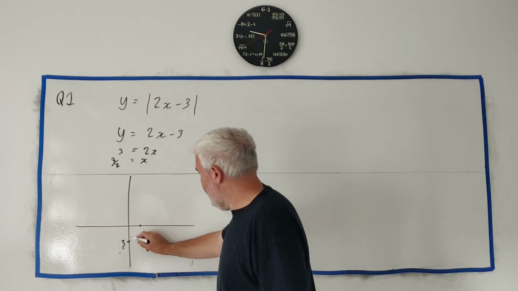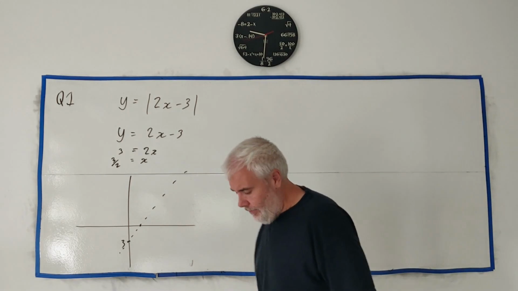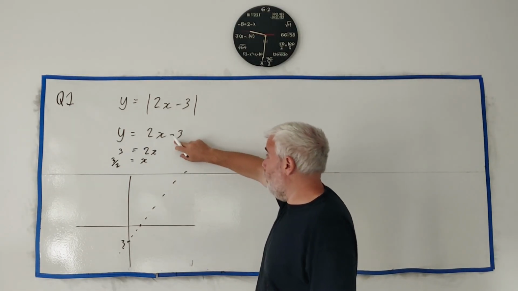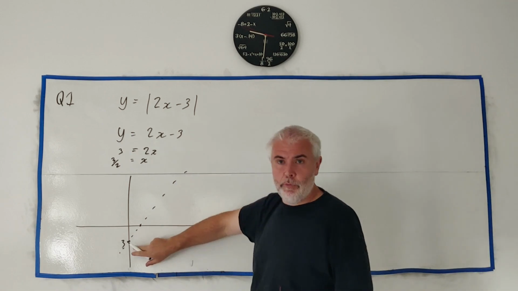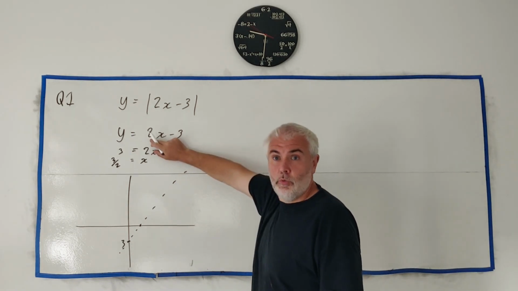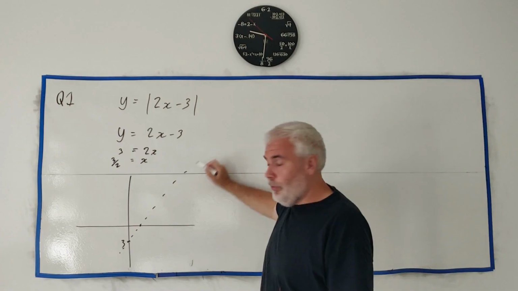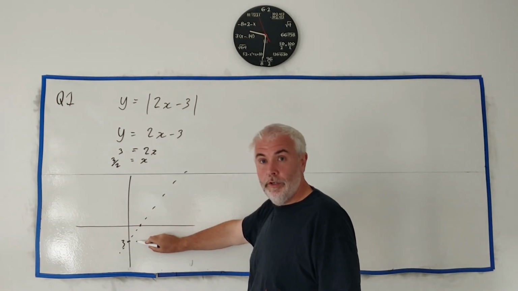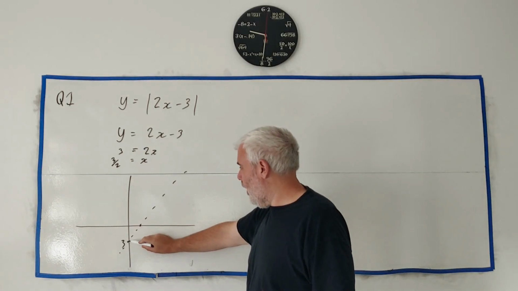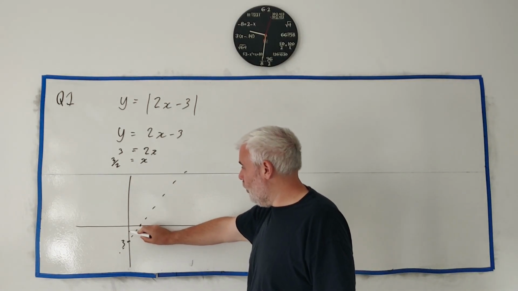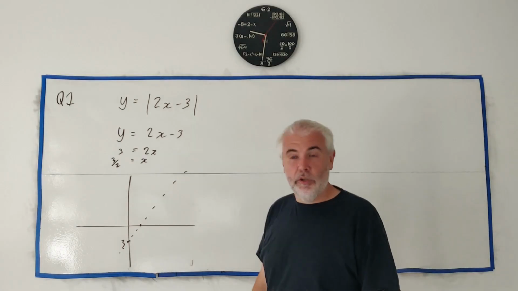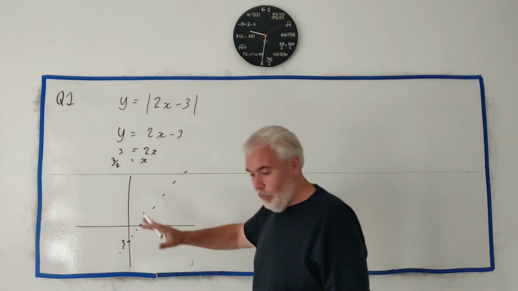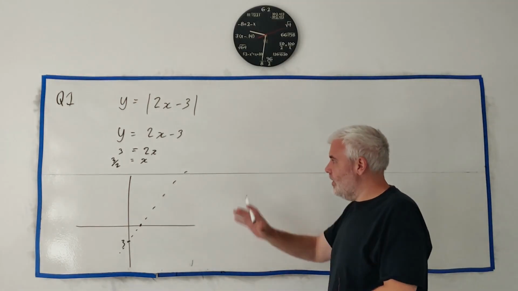And I'll draw this line in as a dotted line. You'll see why in a moment. The other way, we could have just said the y-intercept is minus 3, put that point in, and the slope is 2. So we have a line going up, roughly like this, and every time we move over 1, we go up 2. So over 1, go up 2, over another half, we go up another 1, so that's 1.5. So we could have got that. We got these 2 points like that. Okay, so this is a line.